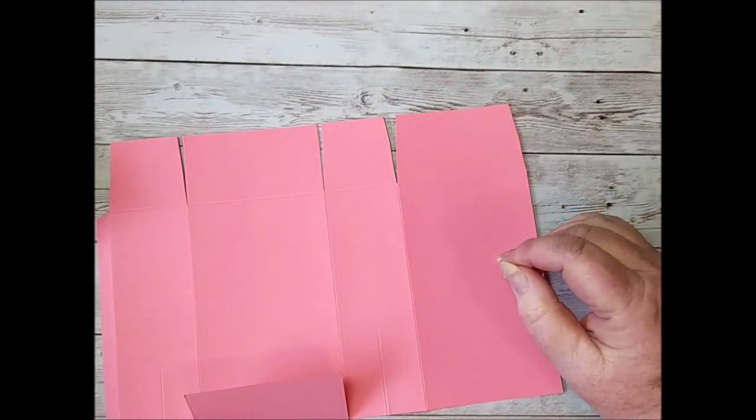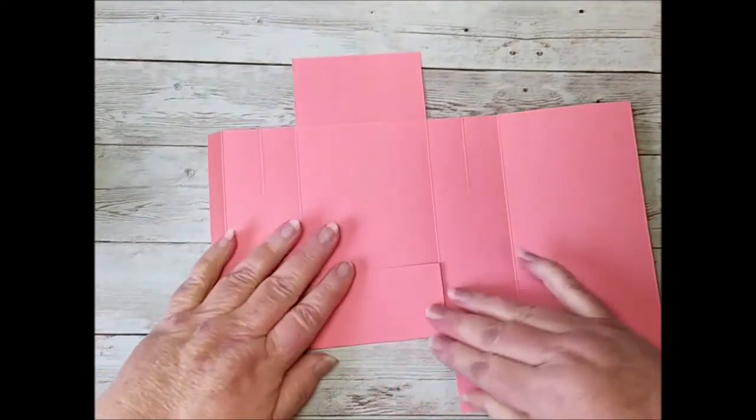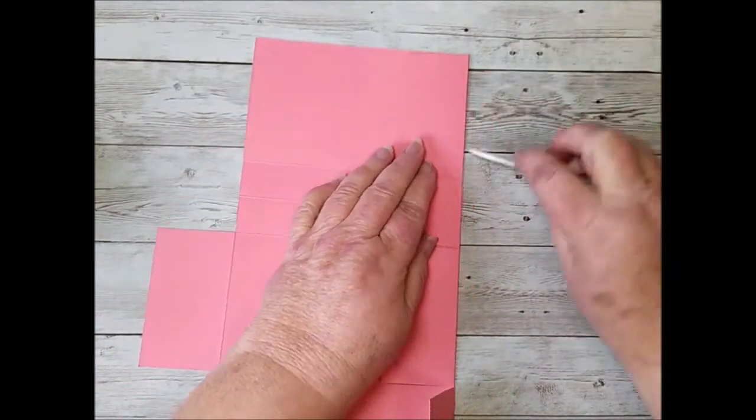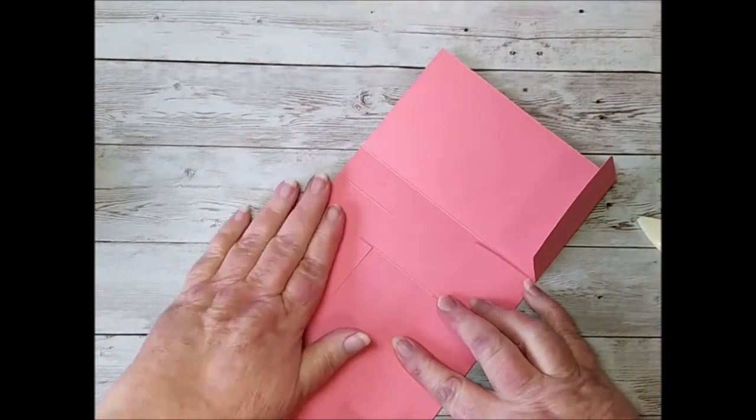Now, a few other preparation things we need to do for our box. What we need to actually finish by is just burnishing these fold lines here. That's all done.